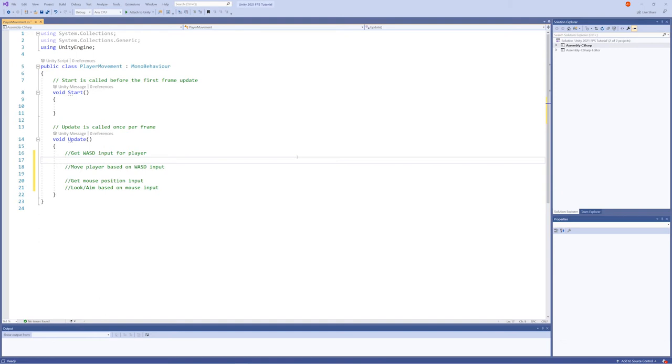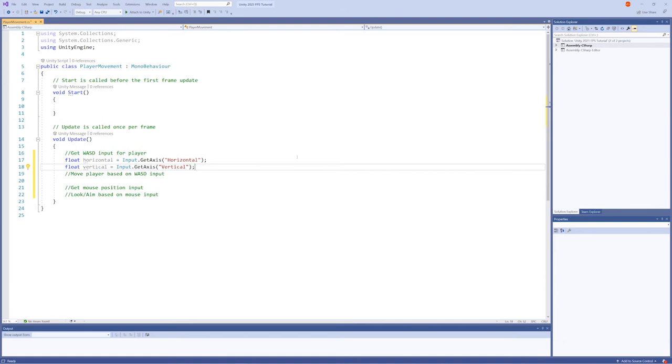So what we're going to do is a float horizontal equals Input.GetAxis("Horizontal"), and same thing for our vertical input.